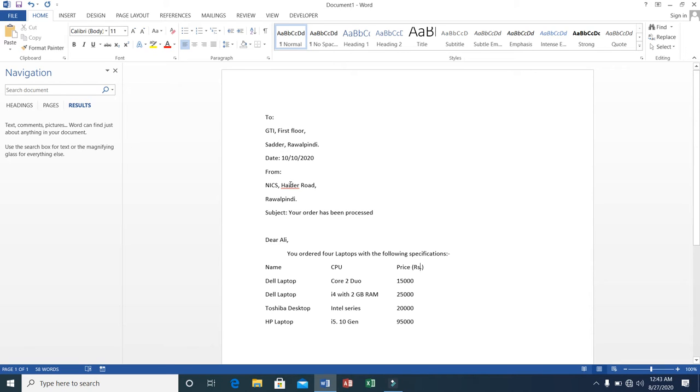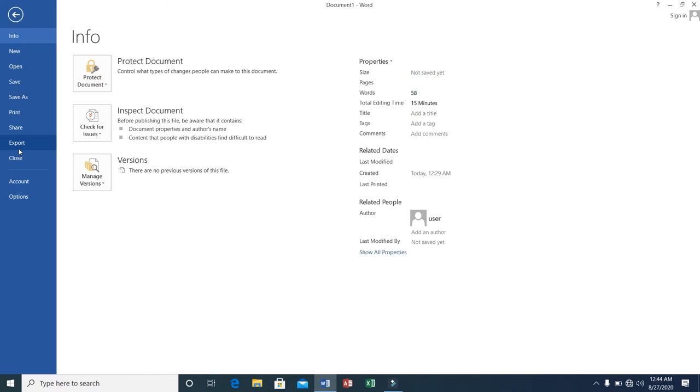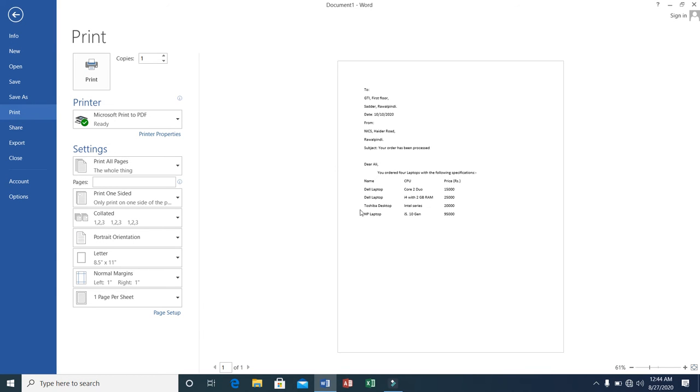So we can use right click, ignore all, or add to dictionary, so that it will be included. If we repeat this word many times in the documents, we can add it to the dictionary. So if you see the print, this red underline will not be shown on the printer.